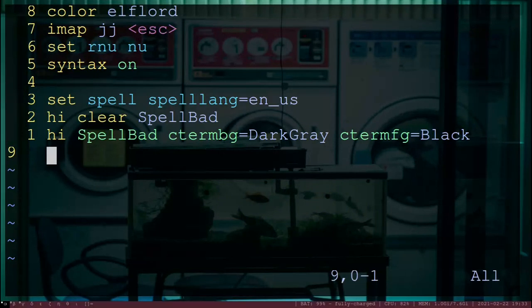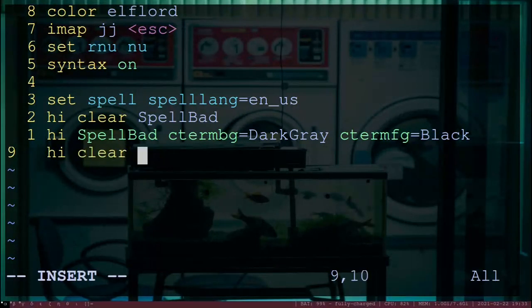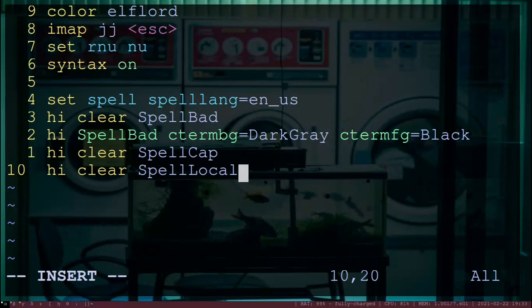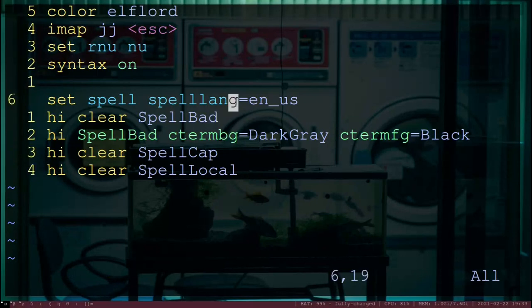And one of them is spell bad, which of course is a misspelling, but the other ones are spell cap, which would be for things that are capitalized incorrectly, spell local, which is something that it checks outside of the language or the dictionary you've identified to see if it's also in the first part, so EN, but not the second part.